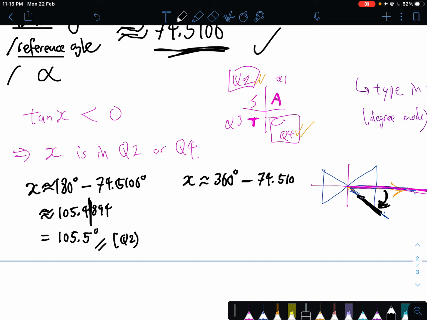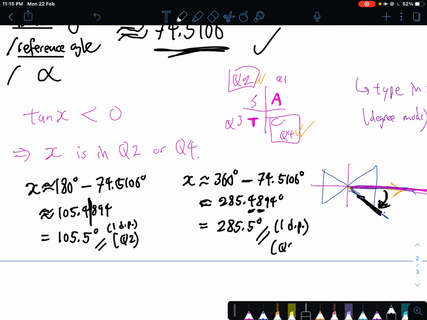74.5106 degrees, which is approximately equal to 360 minus 74.5106, which gives you 285.4894 degrees. And then this will be equal to 285. I want to round off to one decimal place. Oh, right, I have to write down 1 dp. Now, 1 dp is this guy, but then I look at the digit that comes directly after 4, which is 8. Round up or down? 5 to 9 you round up, so 8 is round up. Up means you have to plus 1 to 4, so it becomes 285.5 degrees. Done. Write down 1 dp at the end, and then if you want, you can write down a Q4.